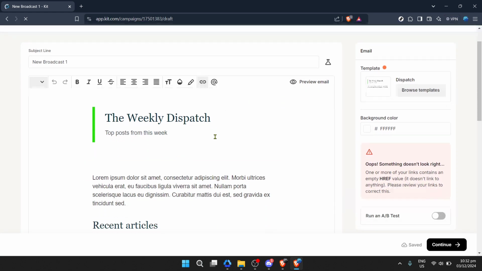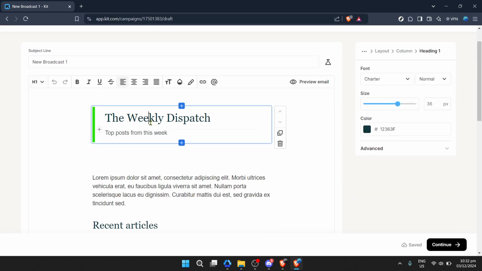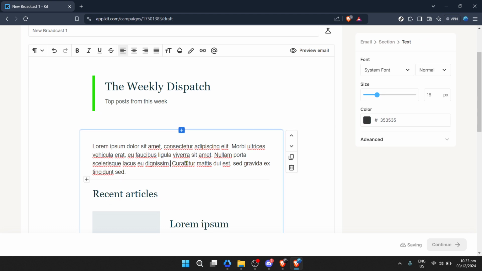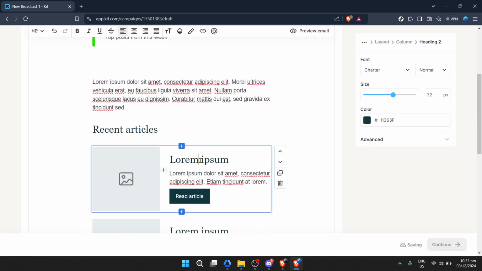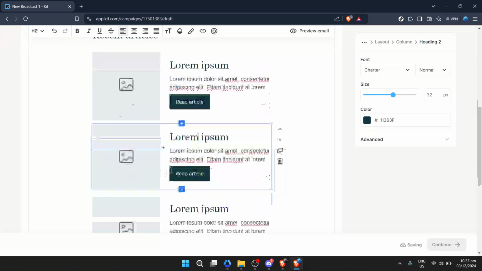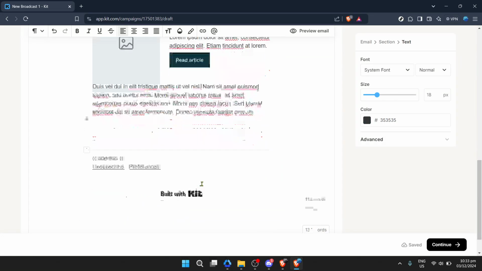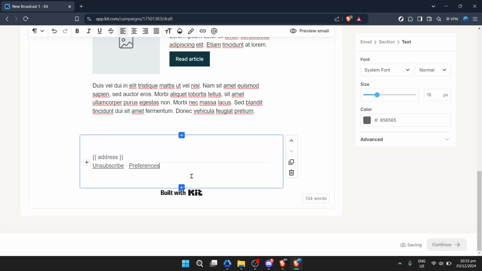With the template selected, it's time to write your email. Start by clicking on the subject line area to enter the subject of your email. This is crucial as your subject line often determines whether your email gets opened or not. Keep it clear, compelling, and concise. After penning down your subject line and composing your email content, you'll proceed by clicking on Continue. This takes you one step closer to your goal, sending out the email.